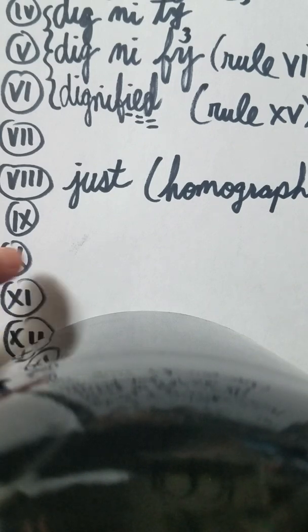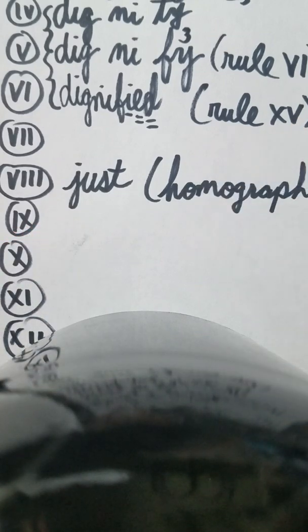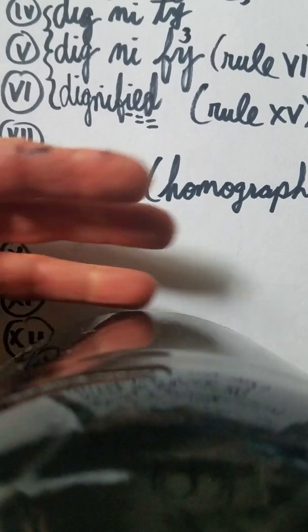Now, let's skip down to number 9. It's the word justice, old spelling word. It can mean a sense of fairness, a sense of right and wrong, a moral. But there's another way to use the word justice. That's correct. It is like a judge, like a justice of the peace. The Supreme Court justice had to come up with a ruling for this important case. Justice.